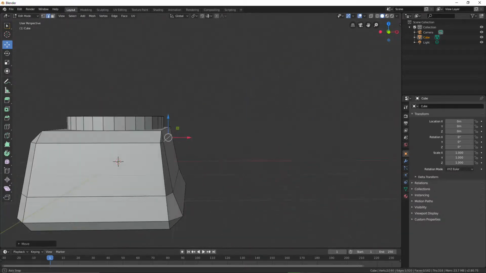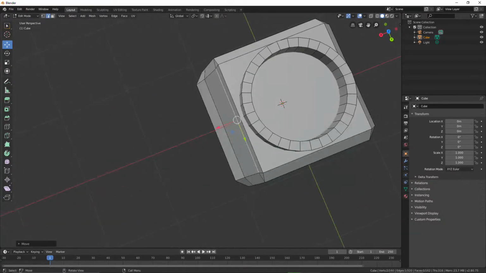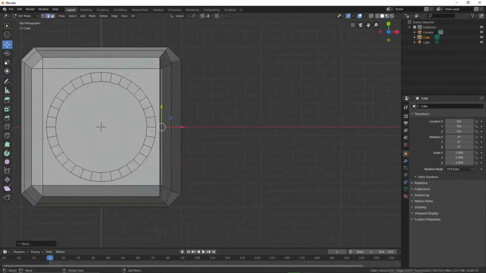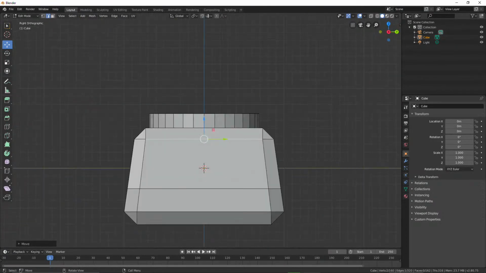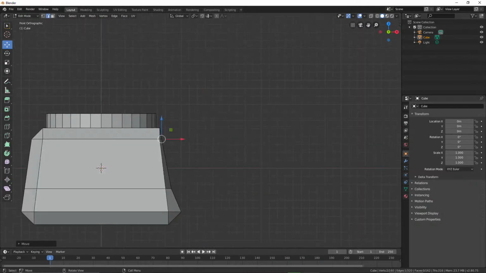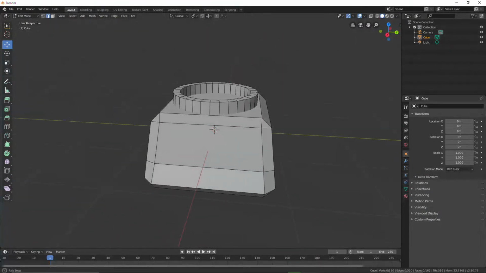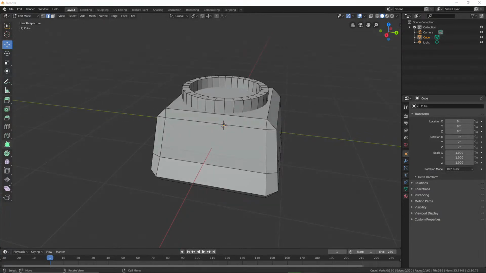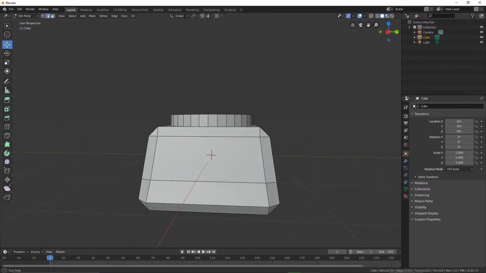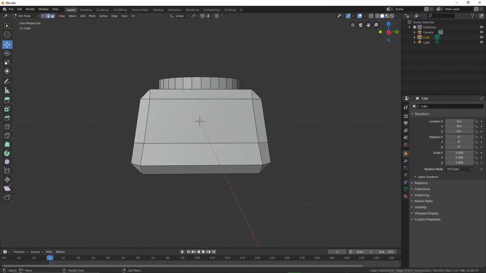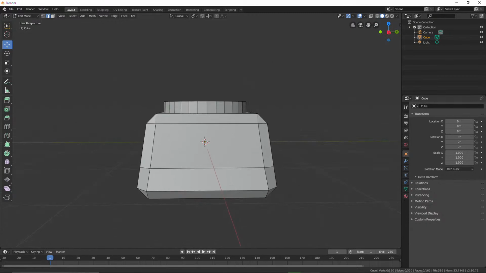That looks pretty okay to me, doesn't it? Yes, it does. I need my reference. Okay, so there it is.